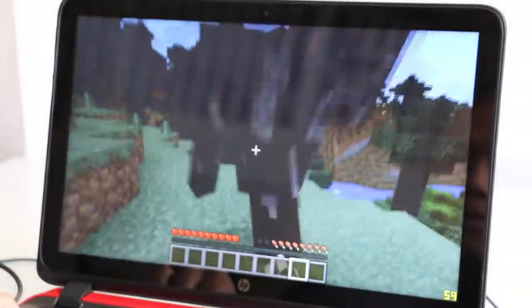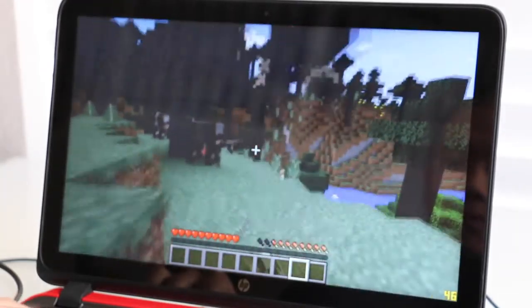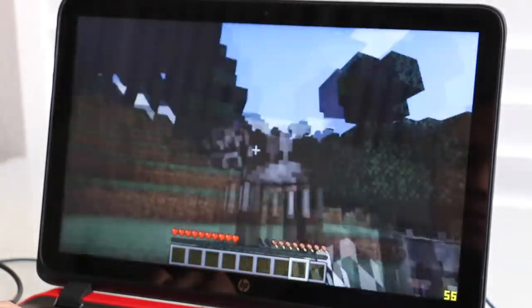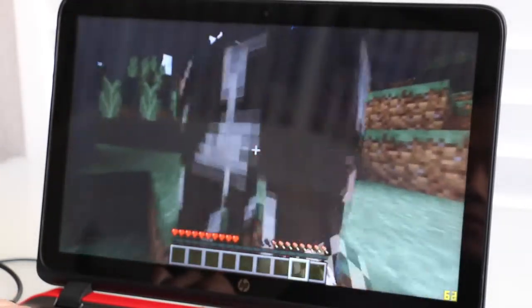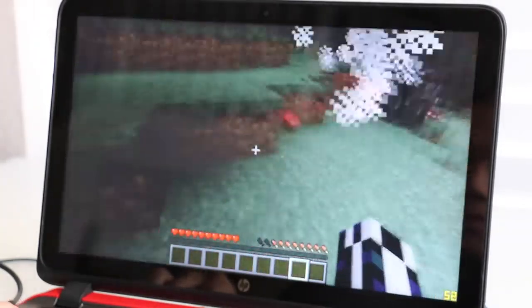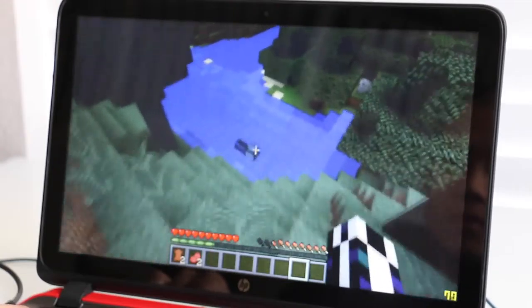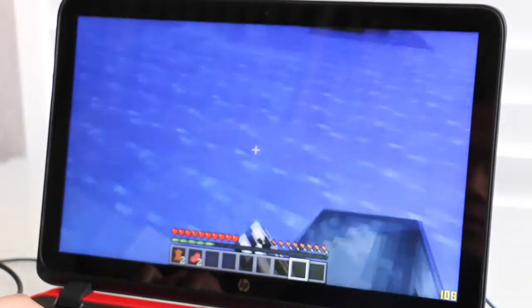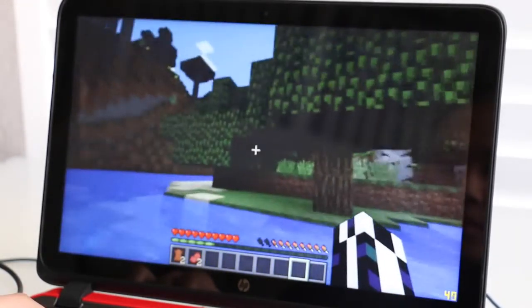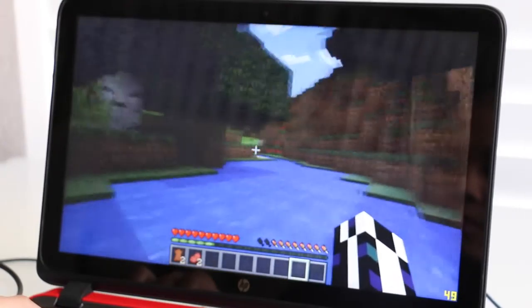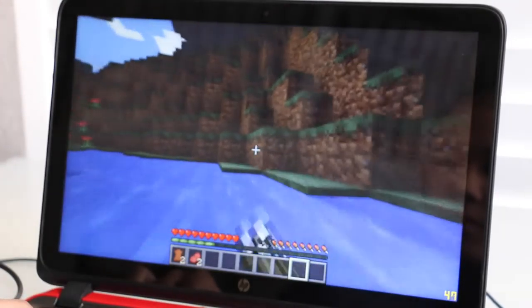And yes, I will test out Minecraft for you guys that always ask, will this laptop be able to play Minecraft? So here you go, guys. Right now, I'm averaging around 45 to 55 frames per second with Optifine installed. This game is running pretty smooth so far without any hiccups. Alright, let's take a quick walk over here and see how the frames generate. So far, very smooth and responsive. Overall, the AMD Radeon 8510G is a very good graphics card for Minecraft.